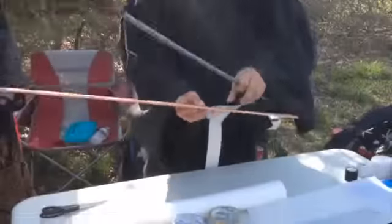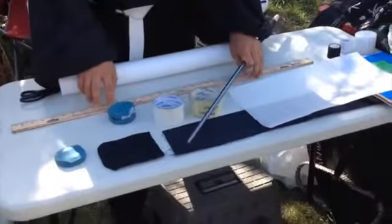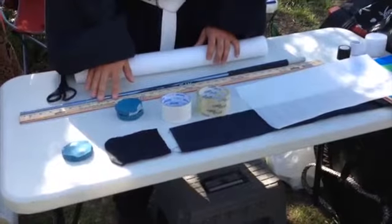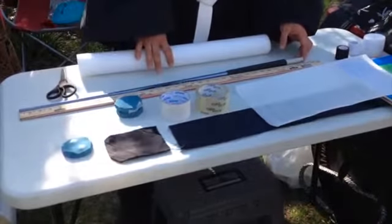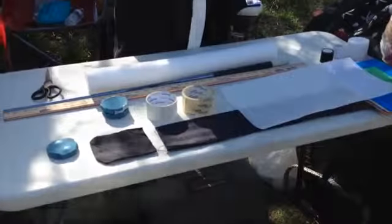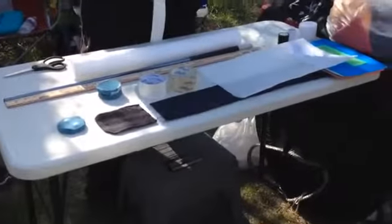We're going to be making a short sword. Maximum length on that is 36 inches. So this core here has been cut down to about 34 inches because we're giving it a breathing space of about 1.5 inches. So we've got our graphite golf shaft.